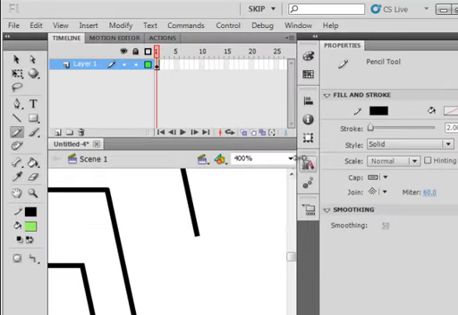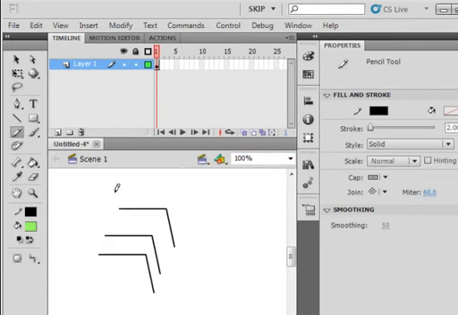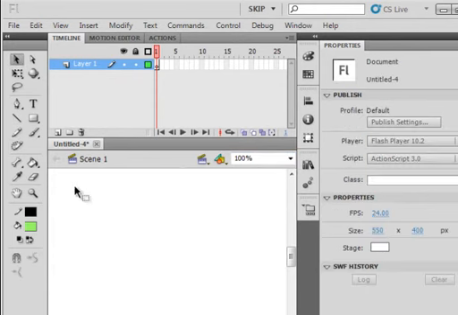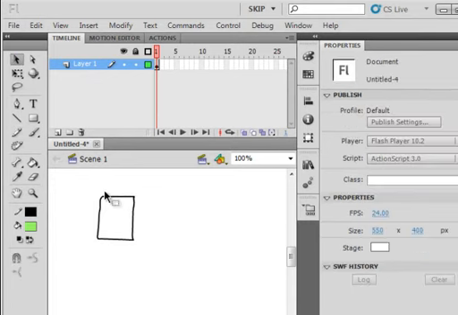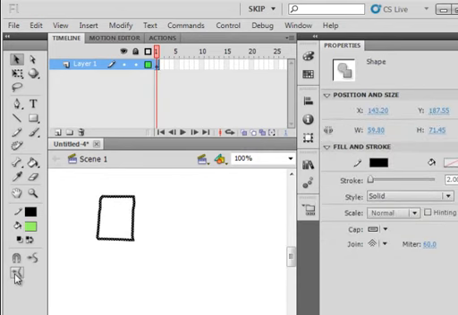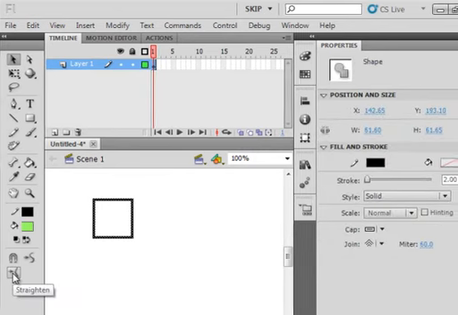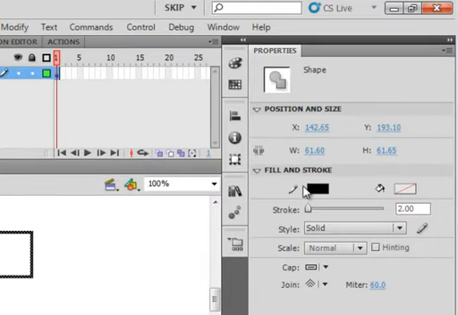Yep, let's go back to 100%. Selection tool. Let's remove that. So the last thing I want to show you is when you take the pencil tool and let's say you make a box, which we've already done. Highlight it, click on it, becomes relatively square. The X and Y coordinates of that box are right here. The X meaning where it is horizontally, the Y where it is vertically. The width and the height are here.